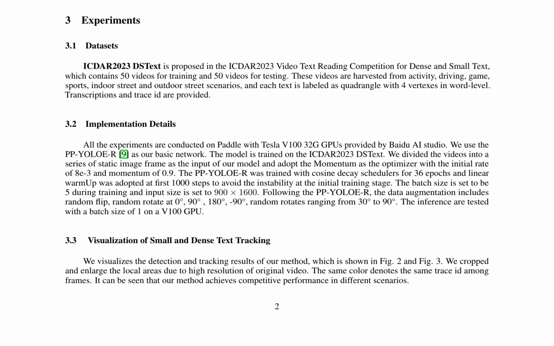The same color represents the same trace ID across frames, indicating the method's ability to track small and dense text accurately. The results are visualized by cropping and enlarging local areas due to the high resolution of the original videos. The proposed method achieves state-of-the-art performance on the ICDAR 2023 DSText dataset, with precise tracking of small and dense text in complex video scenarios.